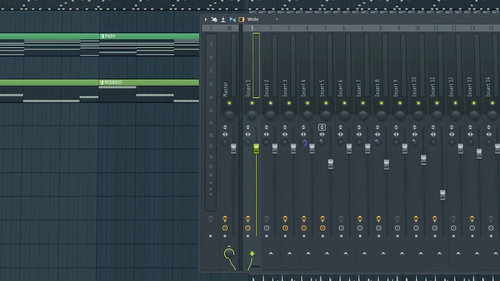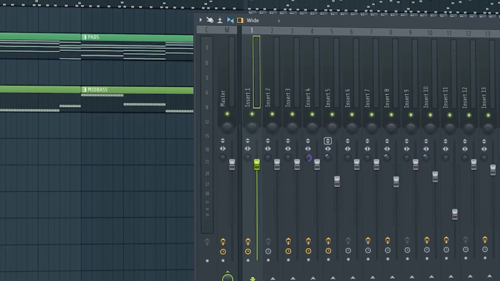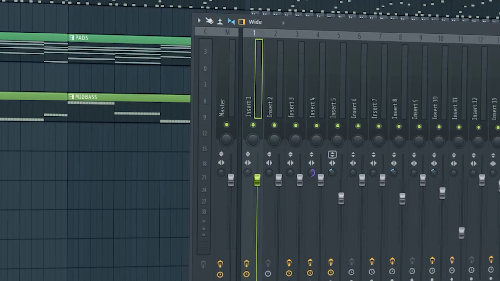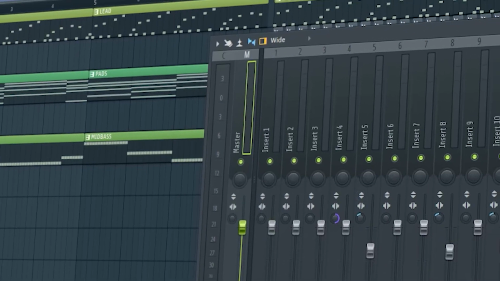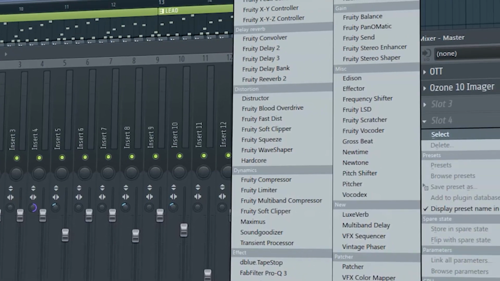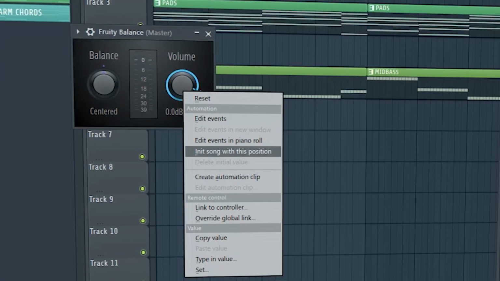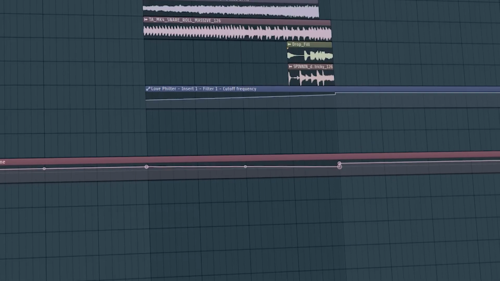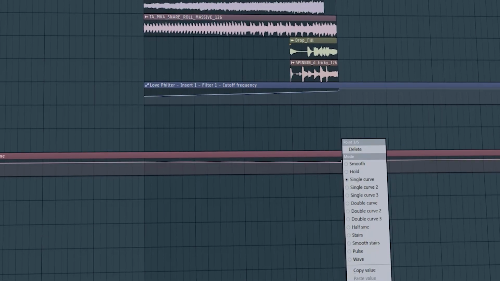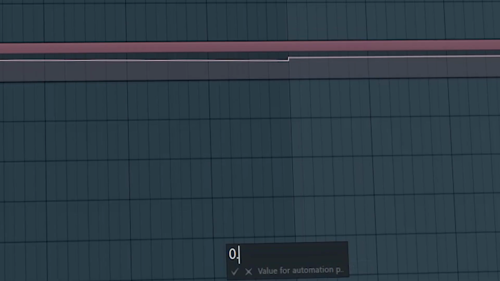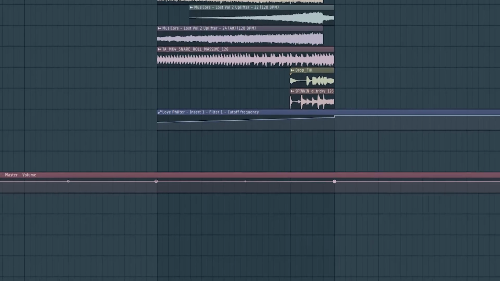Let's go! Tip 1 is the most obvious: change the volume. The very first note of the drop must sound much louder than the last note of the buildup. To do this in a controlled way, we automate a Fruity Balance on the master. We only make small changes between 0.3 and sometimes only 0.1 dB. Anything more would disturb the natural flow. Let it fade in slowly and set the starting point to the second part of the build.